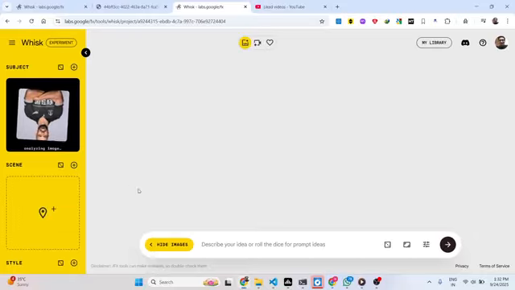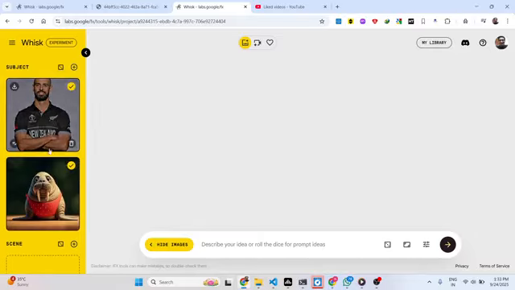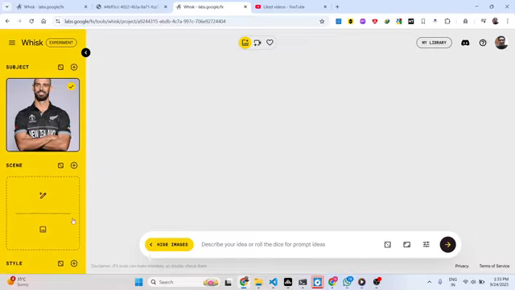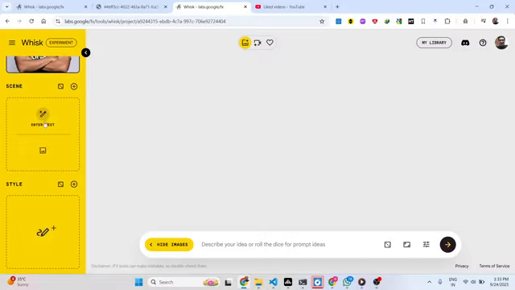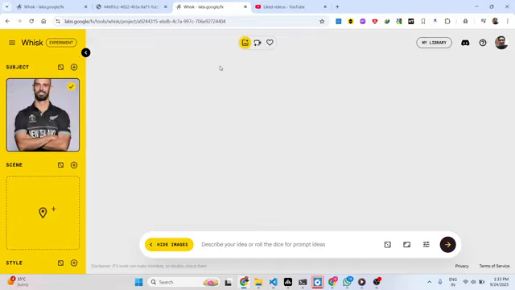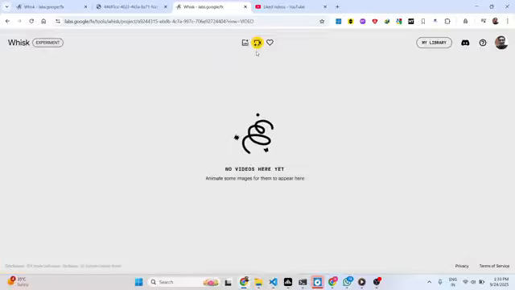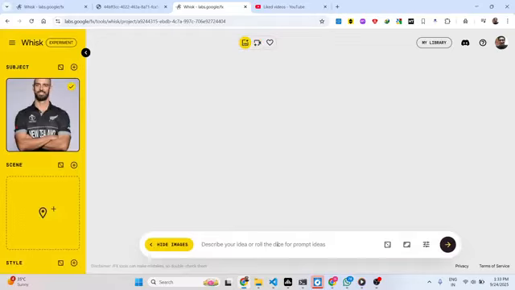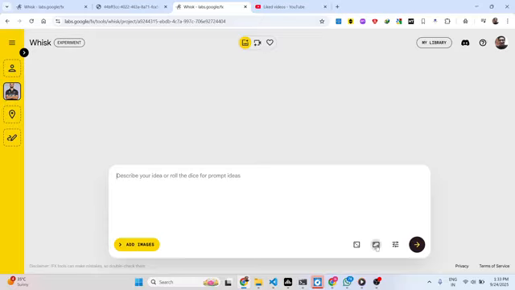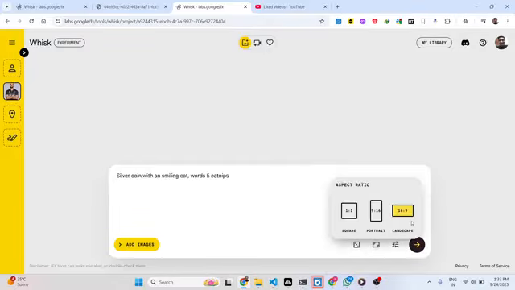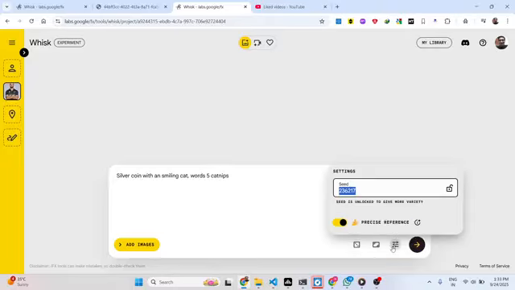For all these images, you can provide a scene and a style as well. All your videos will appear right here. Here you can even change the aspect ratio as well.